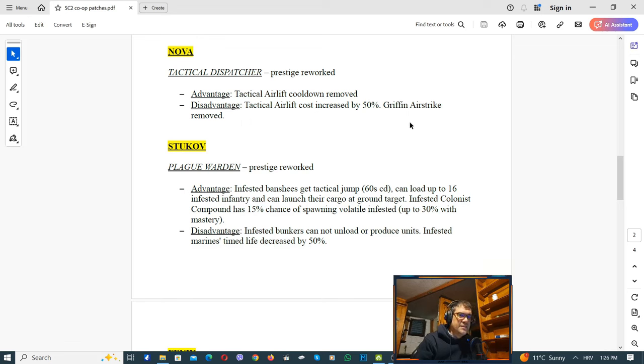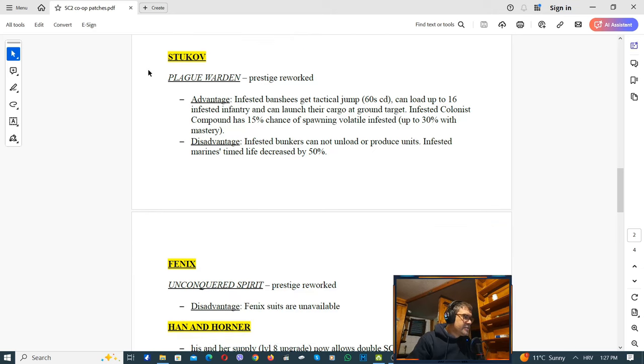So instead of just pressing a button and having that airstrike that deals 500 damage and instantly kills the attack wave, you would actually have to fight all the attack waves, but you would be more mobile. If you are going for styles that cost a lot of gas, you have a lot of minerals to spare, and you would have a lot of mobility because it would cost 300 minerals without any cooldown. And I think that could be really good, because this prestige is not very useful now. Not a lot of people are using it. The other two are really good, so I think this would make this prestige more attractive.